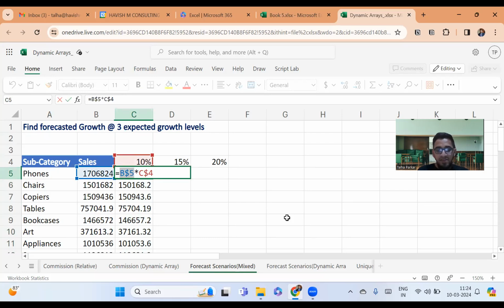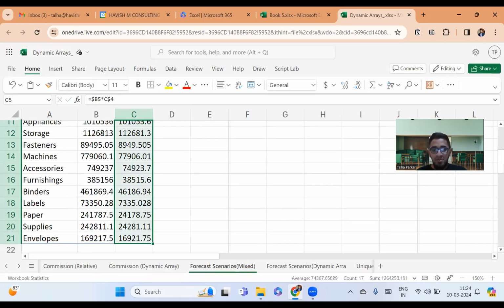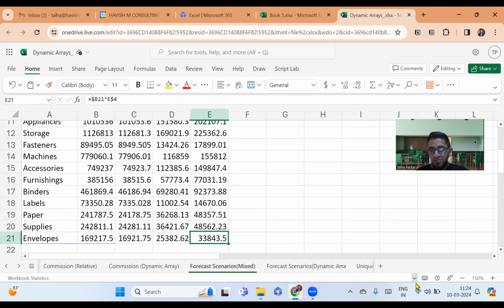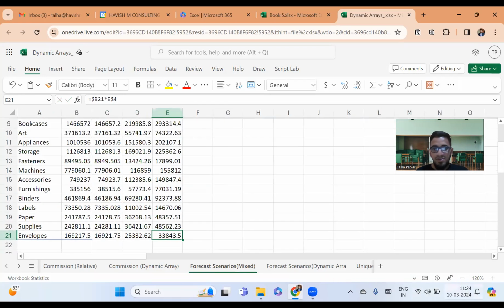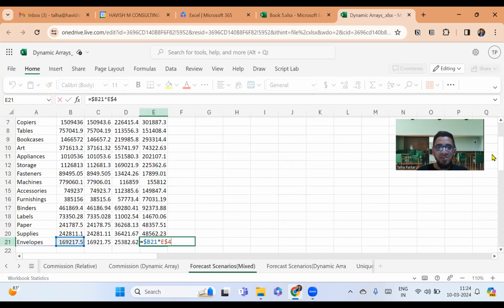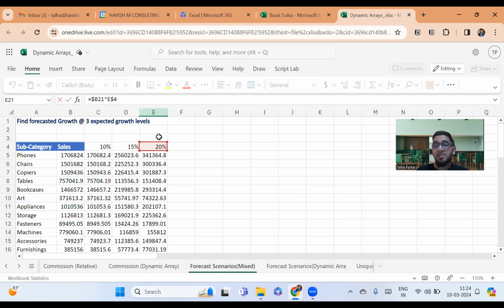So you press F4 3 times to freeze the column, copy the formula down. And now when I copy it towards the right, you will see that if I come to the last value, and let me zoom out a bit so that we can see what is happening here, and press F2, you will see that the correct sales amount is getting multiplied by the correct percentage.